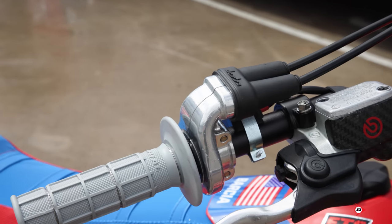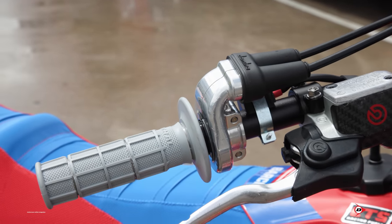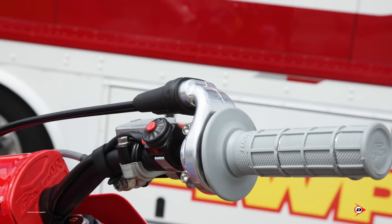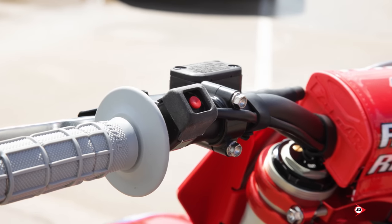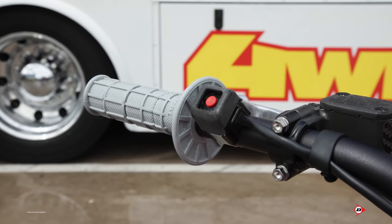The levers are just stock OEM ones. The right side, the brake lever is a little thinner than the clutch. He likes to keep them fairly even. Left side's not higher than the right side. They're pretty neutral. So we go with the small start button and kill switch. On the kill switch, we have a cover to keep him from hitting it with his chest and switching the bike off in the air. Sometimes it has happened in the past, so it's just a fail safe for us to keep that from happening.